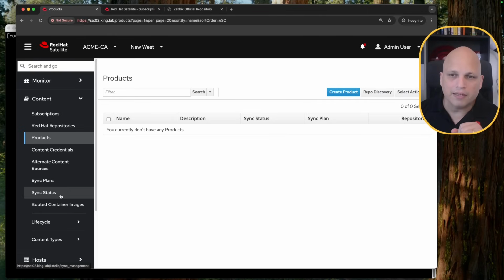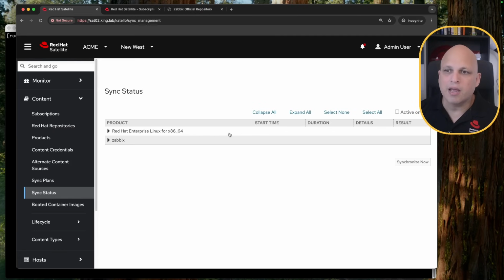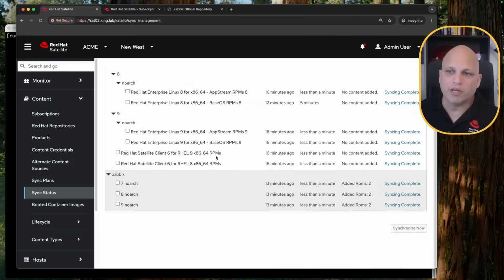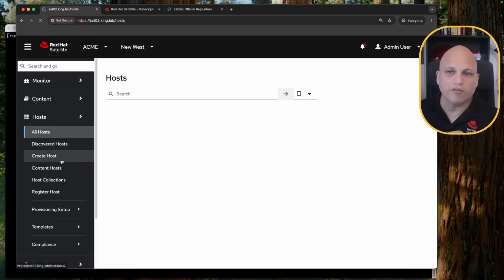If I access my sync status, look at that. There is no repository at all because, again, this is a brand new organization. If we return to our original organization, then we will be changing the taxonomy, changing the organization, and now I can see all the information, all the repositories for this specific organization. So basically, if you need different organizations, keep in mind that you need different manifests, and the content on them can definitely be different.